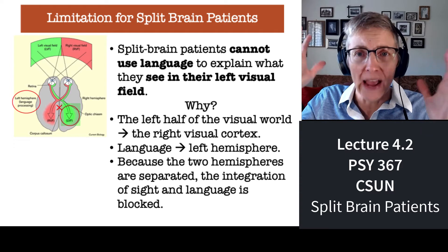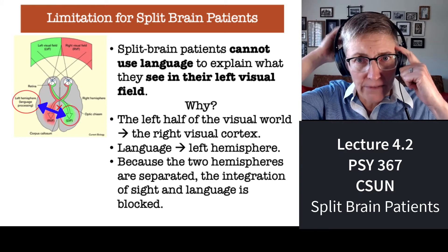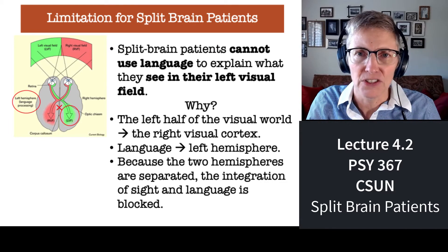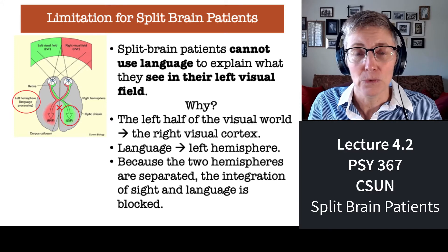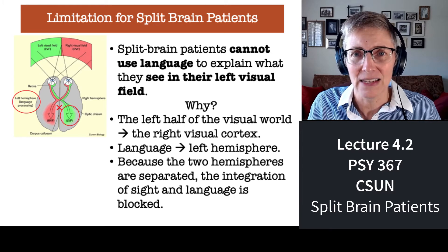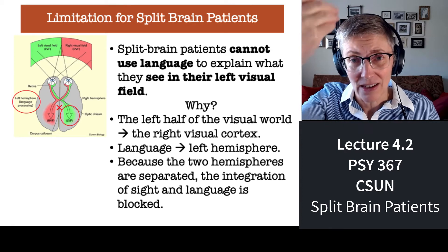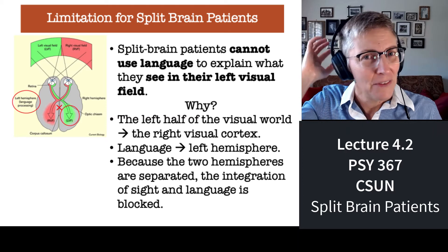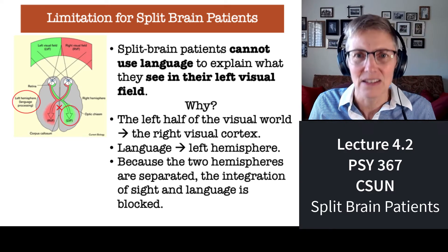Normally, if you asked me what I had just seen, the language processes in my left hemisphere would connect with the visual processes in my right hemisphere through the corpus callosum, and that information would be integrated — I could say 'it's a coffee cup' or 'it's a stapler.' But in split brain patients, the visual processes in the right occipital lobe cannot communicate with the language processes in the left hemisphere.